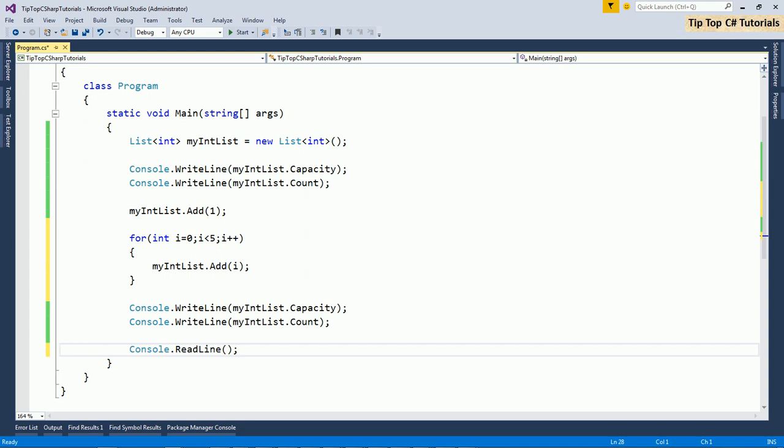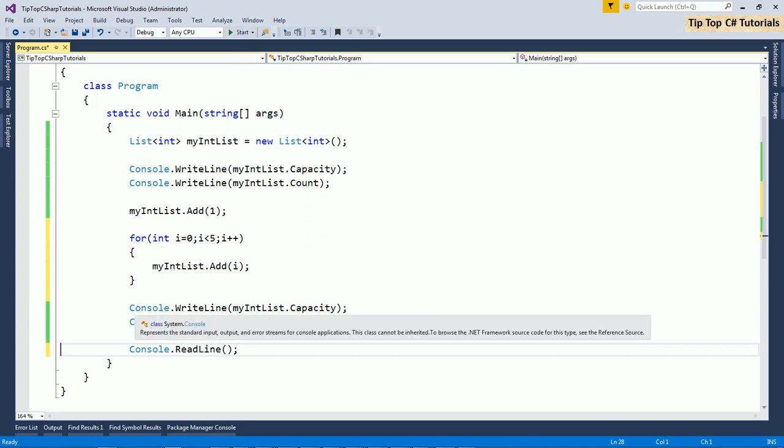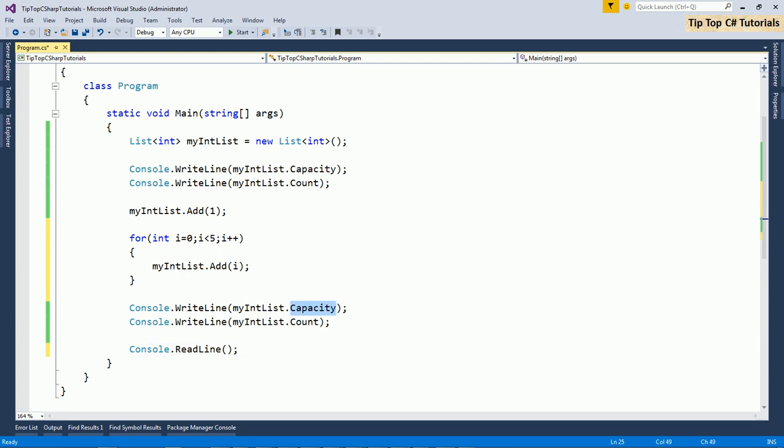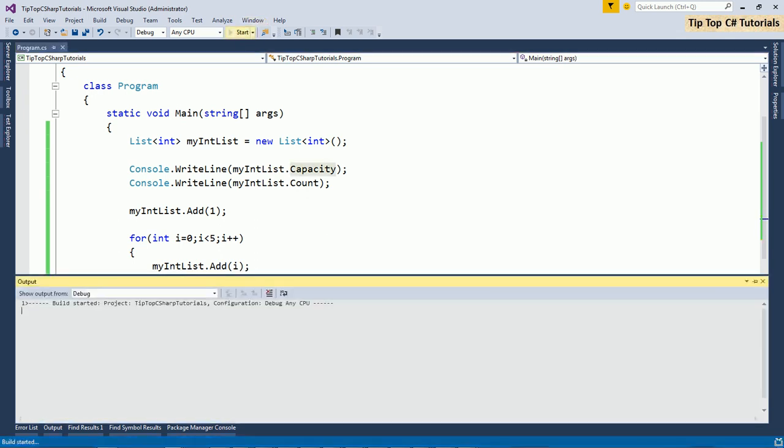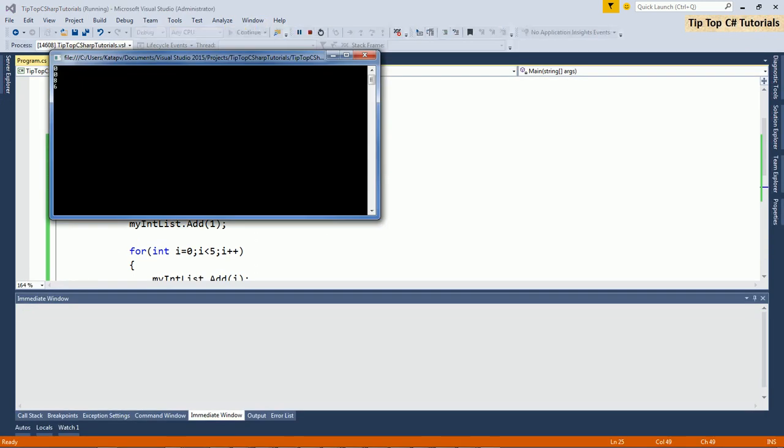So let's see what happens. After execution of this loop, the capacity should be 8. Yeah, now you can see that as my count has increased, my capacity is also doubled.